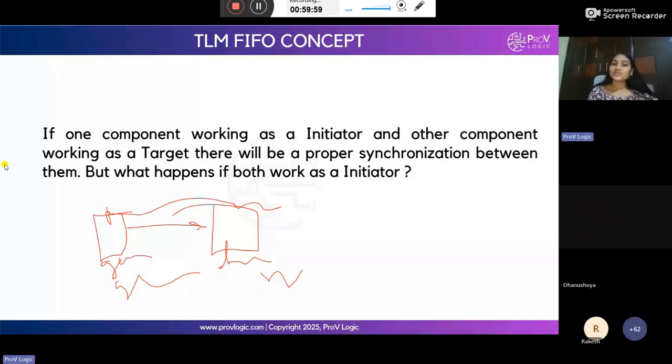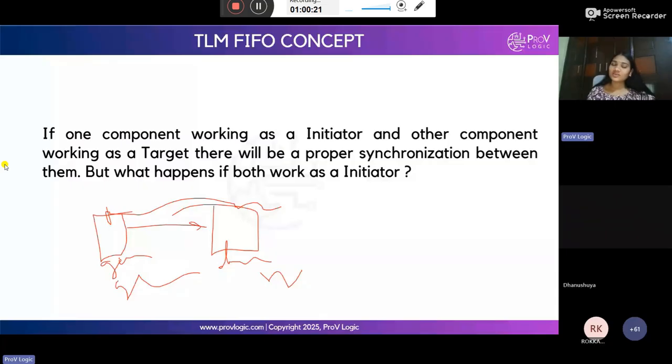How do we use the FIFO here? Like both are acting as initiators, we need two targets. So we need to get those TLM exports on both sides of our FIFO.